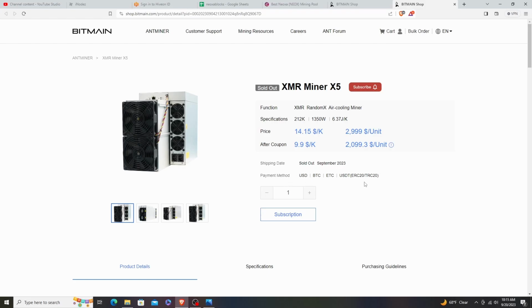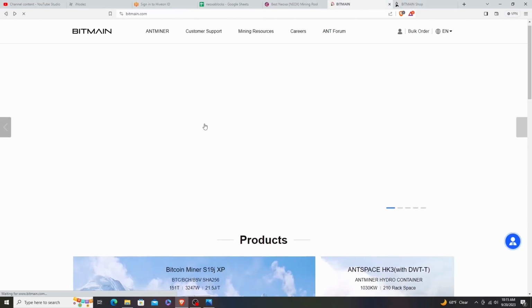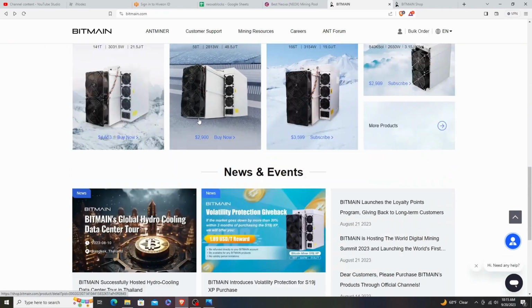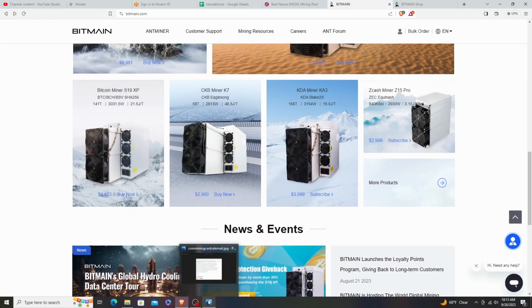Might not always be the most legit use case for it, because dark web and privacy and all that stuff might be some uses, but it is what it is. I think it's always going to have some value. I think in the US, maybe liquidating it and getting rid of it might become an issue, because there's not a whole ton of exchanges that offer it. I think Kraken.